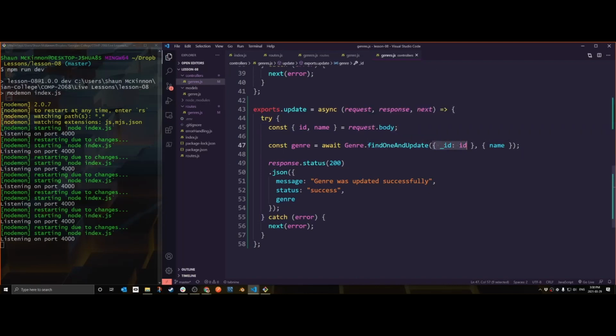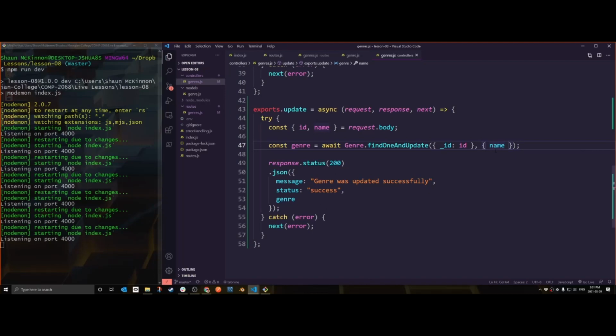So the first argument of findOneAndUpdate is the clause. This doesn't have to be ID colon ID. It can literally be anything, as long as it's a record, right? Like you could search by the name field if you wanted to, and then we tell it to update with the new name. So if the name is the same, then essentially you're just replacing it with that name. It's not one of those things where it checks it and then just dumps it if it already exists. It will actually modify it.